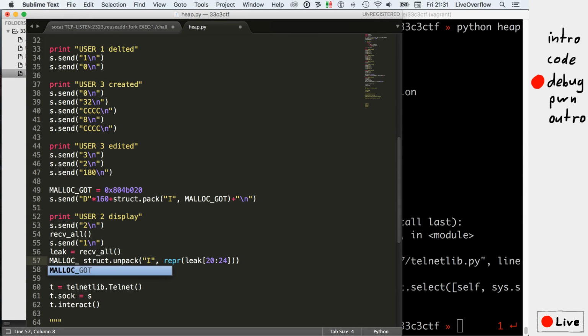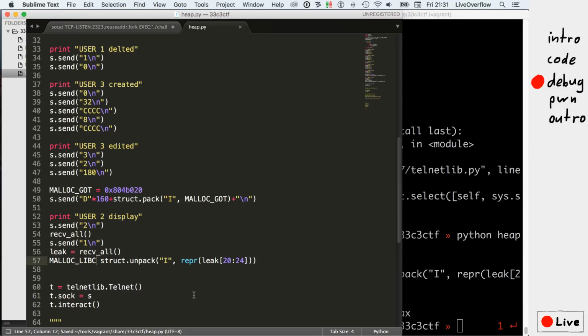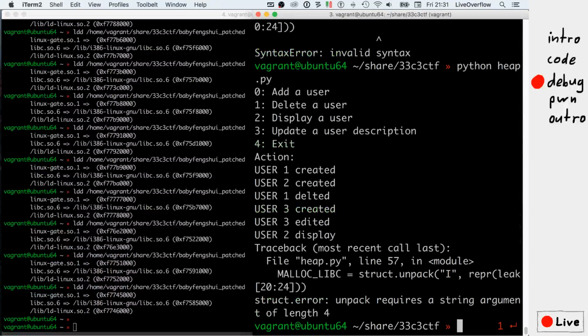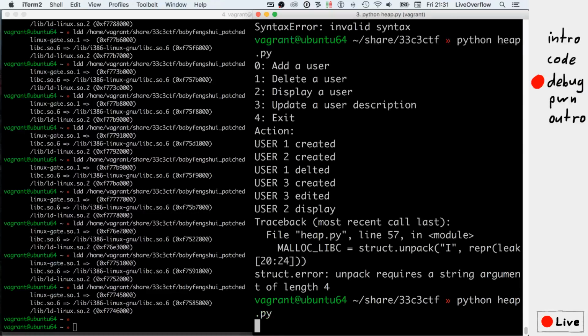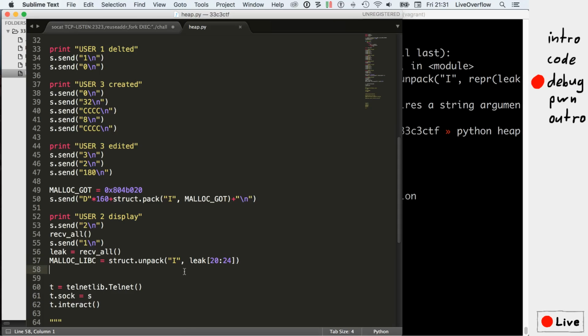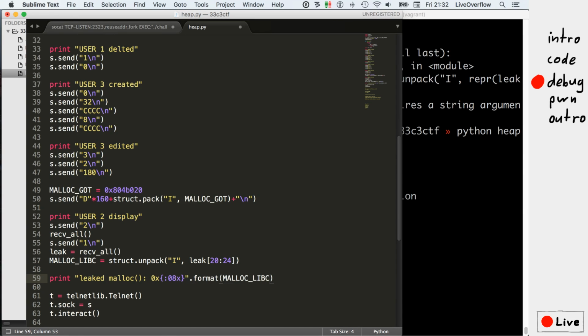We interpret this as an integer, so that should be the libc address of malloc. Okay, so now we print the leaked malloc address, and we can then just display this address as hex.